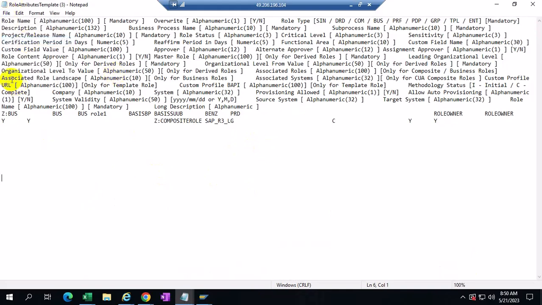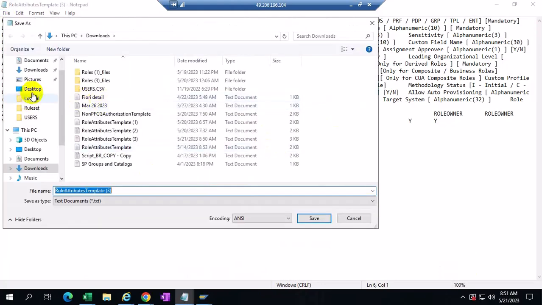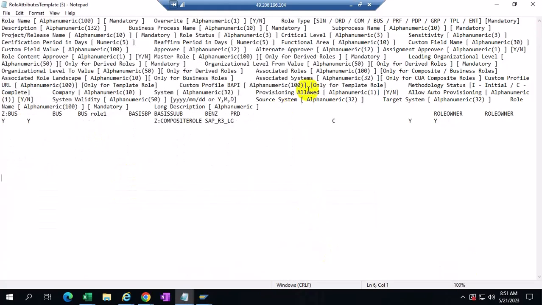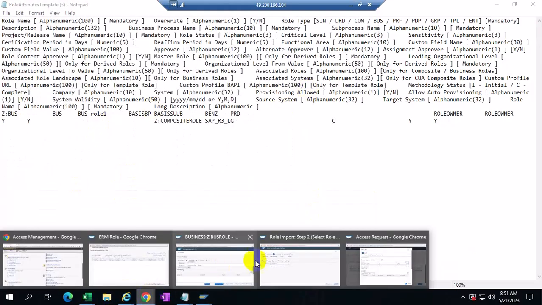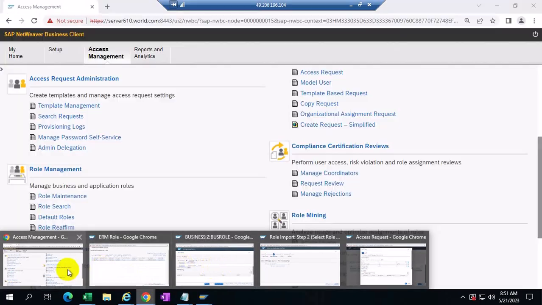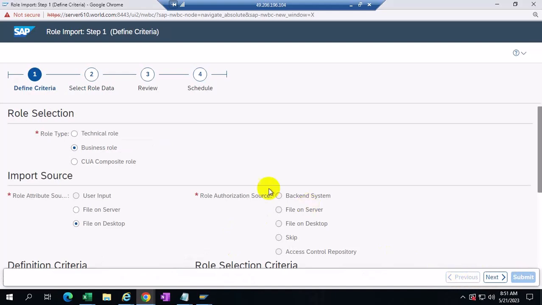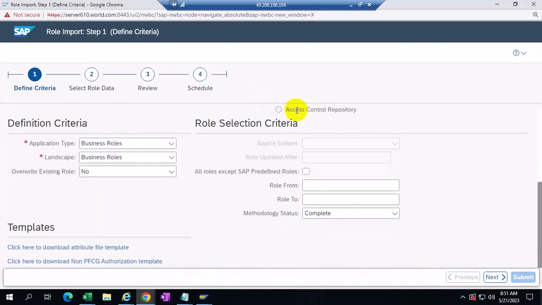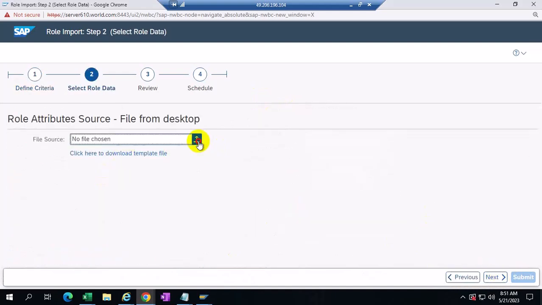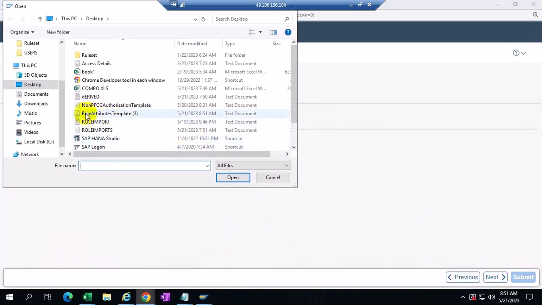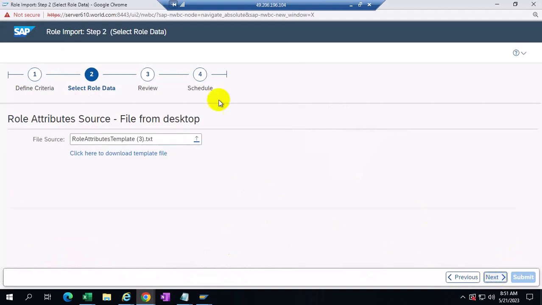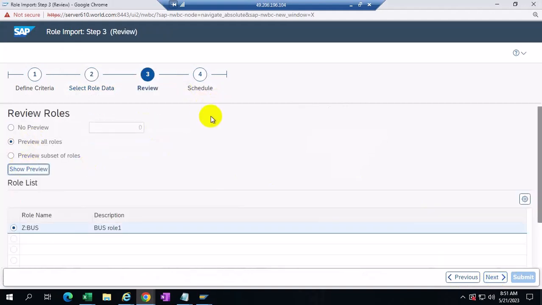It will go for approval. Business role only, whatever the highest role we can say, a business or composite role. So that role only.